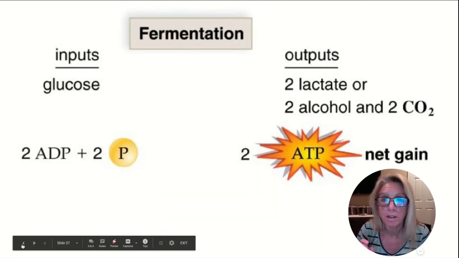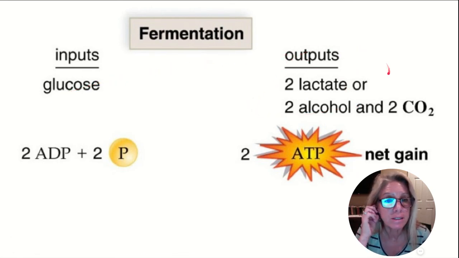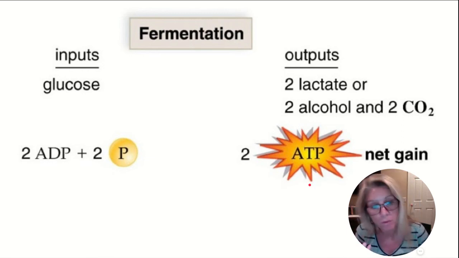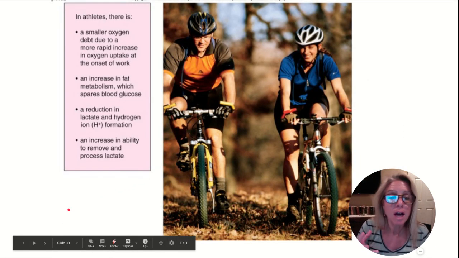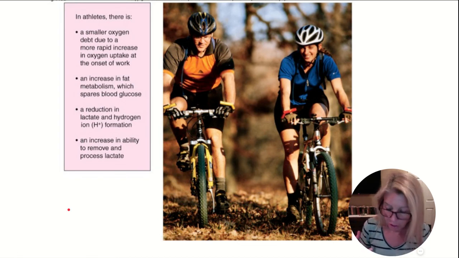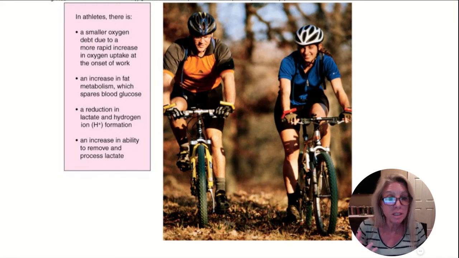Okay, so your input is glucose, and your output is lactic acid or alcohol and CO2, and the 2 ATP comes from the glycolysis portion. The benefits for doing fermentation, the advantages, a quick burst of energy for organisms like sprinting or heavy weightlifting. And it's also used in food production for cheese and yogurt, bread rising, alcohol, etc.